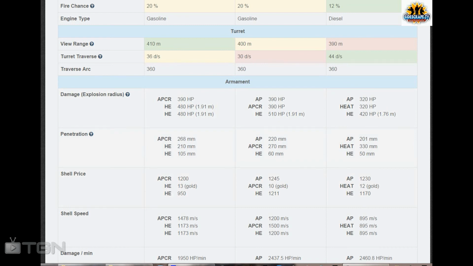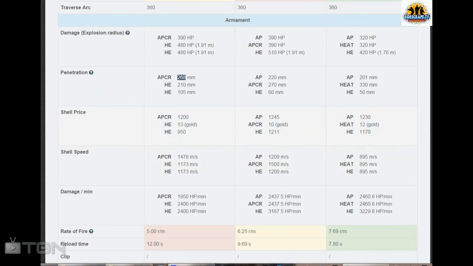268 penetration, but don't forget, that's HESH. And 268 for the APCR, because it fires APCR as standard, sorry, I meant to say that before. It doesn't fire standard armour piercing, it fires armour piercing composite rigid.